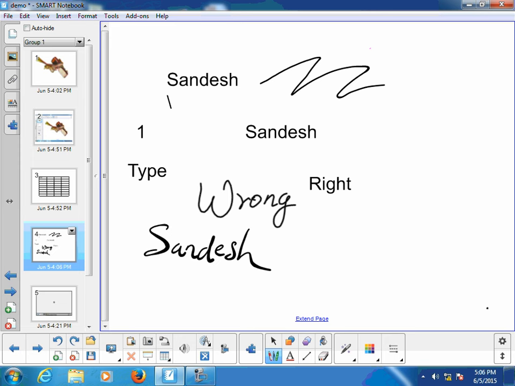So this is something which teachers use most of the time, where they write something on the board and say, okay, now this is the word, remember it. And after some time, they want to ask the same word to the students. They can use this pen. It remains for a few seconds. It vanishes. It's called magic pen.